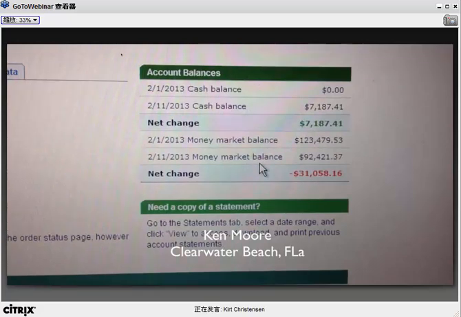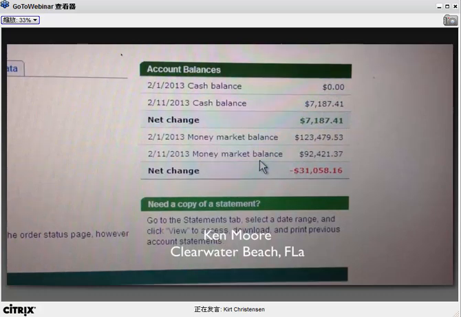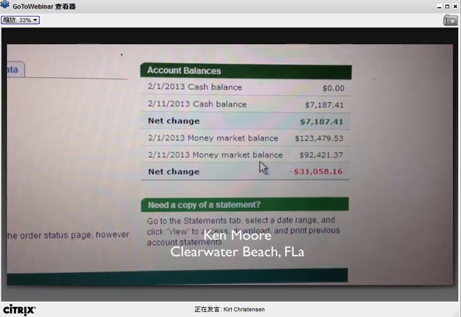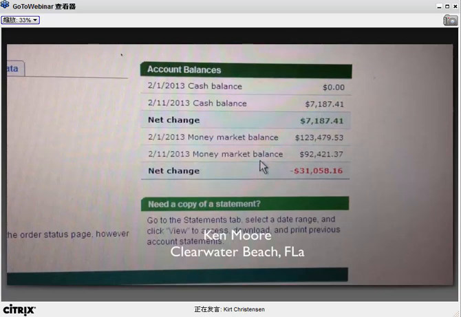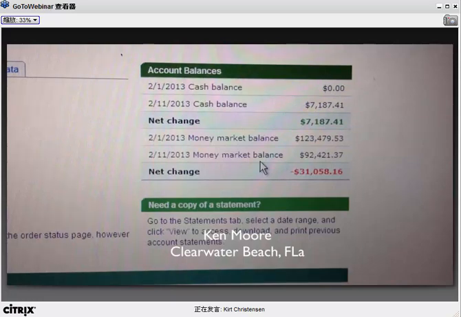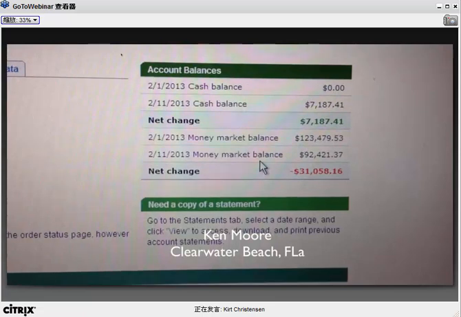I invested in 3 different ETFs using the best of breed options. These were ETFs that were less than 30 days old. Like I said, I invested a total of a little over $31,000, and my return on that is about 23%. If you understand and become familiar with entering the transactions, and that's why I took the time to become familiar with the transactions in the paper money trading system, it's relatively quick and simple.